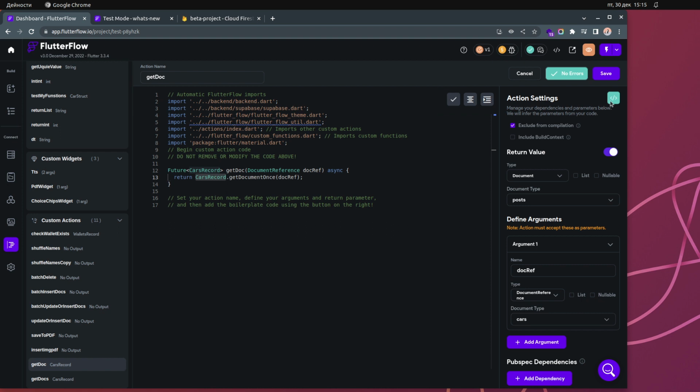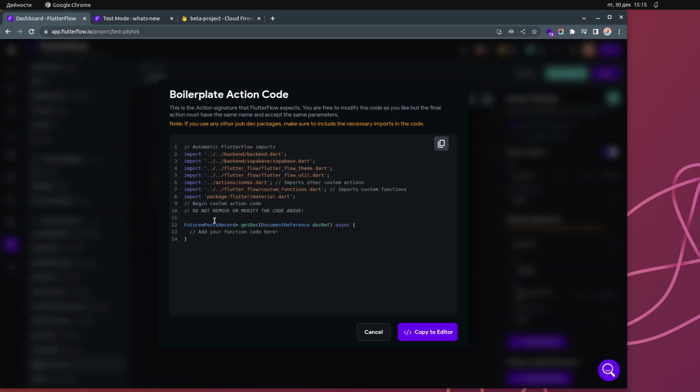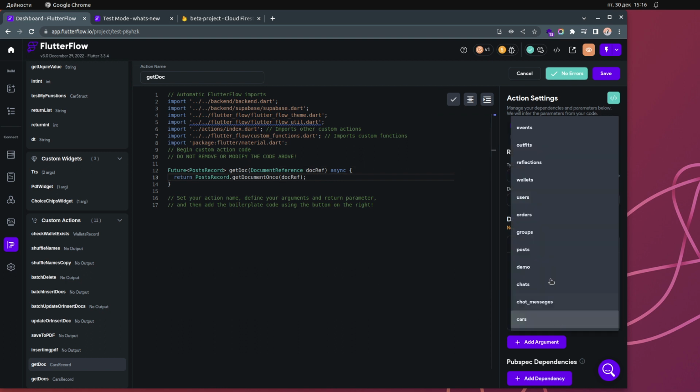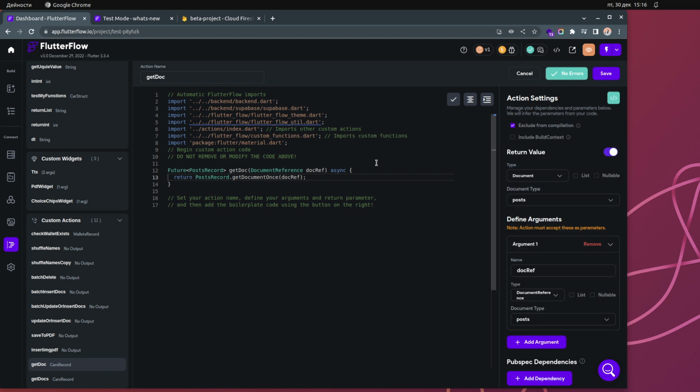record. So if I go to boilerplate, so this is the boilerplate. If I click over here, you can actually see that this is changed now to posts record. And I can cancel this, and then I can actually copy and paste this over here like that. So now, I need to change this to post as well. And now I will get the post. Save it, and now you get the post.